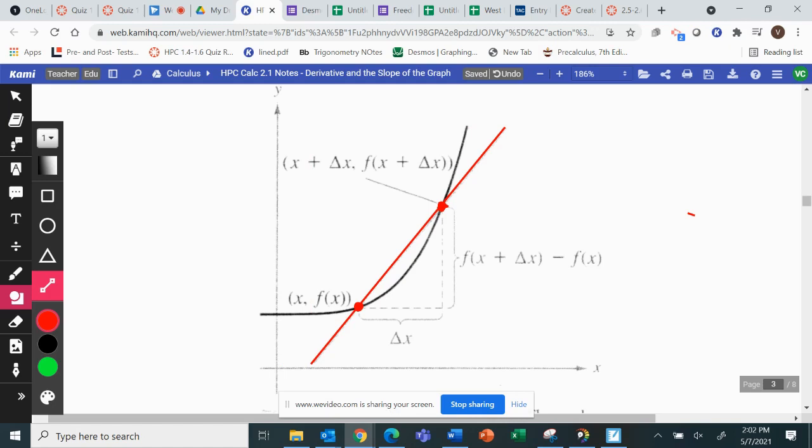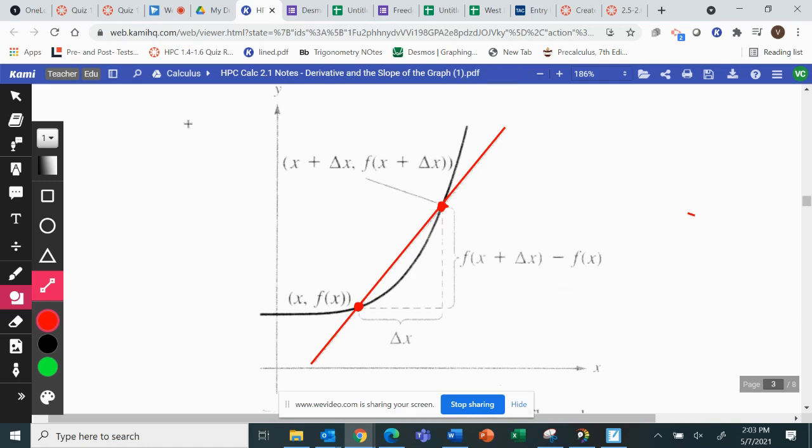Because in geometry, 2 points make a line, right? 1 point makes all kinds of lines, and it depends on the slope at that point. But this has a slope. It has a location. Like we could definitely accurately do this.